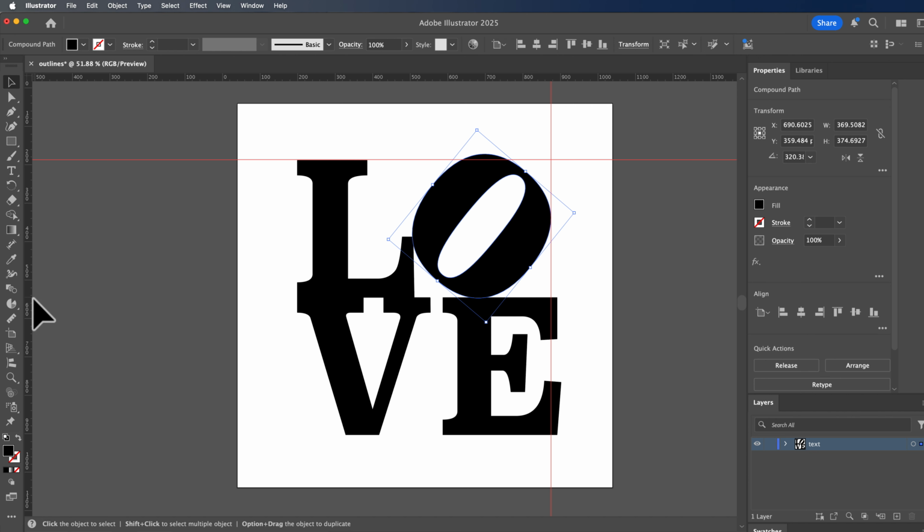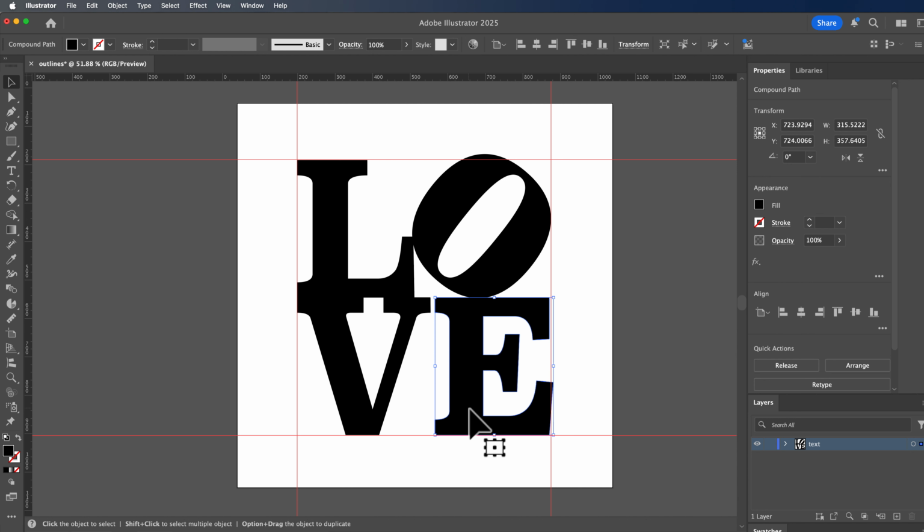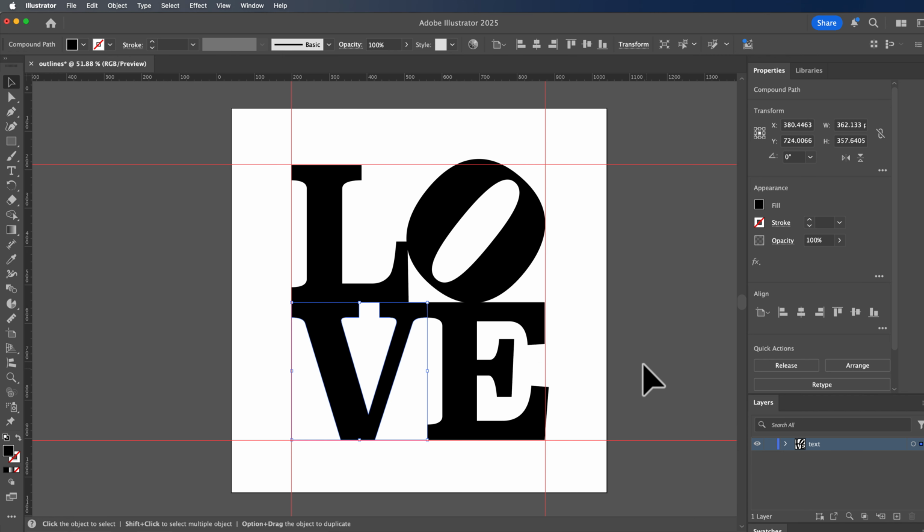I feel like I want to make everything kind of line up. Whatever. We'll center it later. It'll be fine. So now I have all these guides. Maybe I'll move them, maybe I'll mess with them later. I'm going to do the little trick with the arrow key over here to line this thing up. Maybe I make my E a little wider. Maybe I make the V a little wider. I got to make them touch. Okay, we're getting there. Starting to look more like the LOVE sculpture.